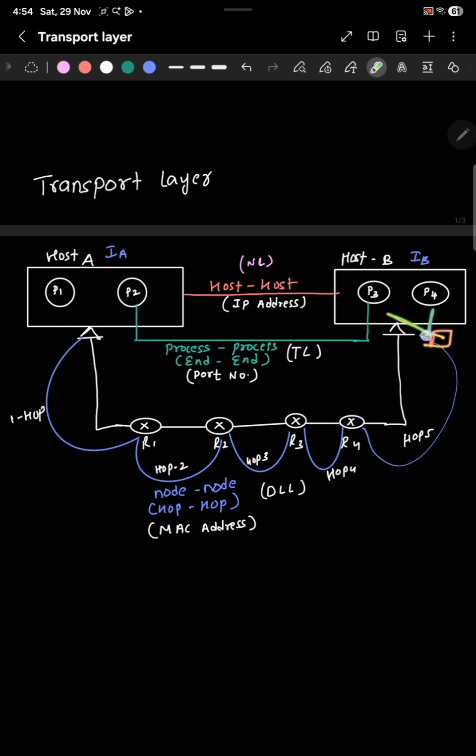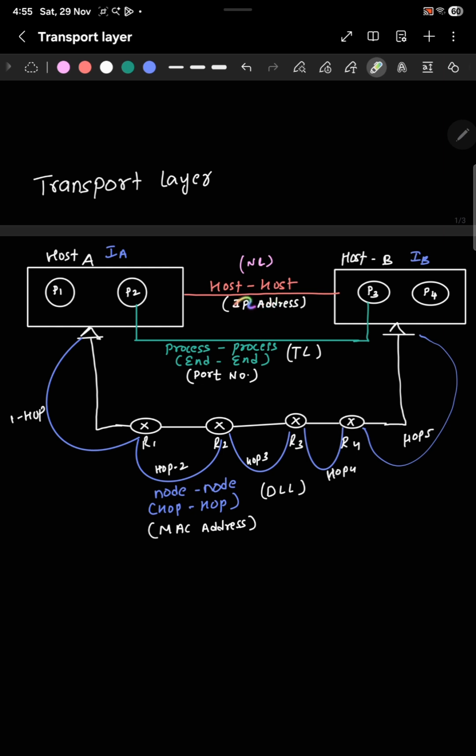Then the computer will get confused whether that data has to be delivered to P3 or P4. How will the computer rectify this problem? Using a port number. Every process will have a unique identification number, called a port number. Using the port number, it will understand that particular data has to be delivered to that particular process. Otherwise it will deliver to some wrong process, and that will be chaos. That should not happen. So for that purpose, we need something called a port number.